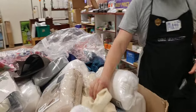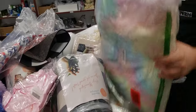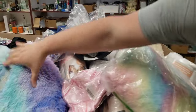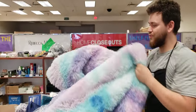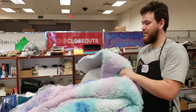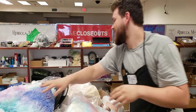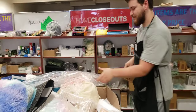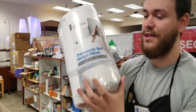We have a ton of bedding stuff here, guys — we are packed to the brim. This is a rug here, we actually have one open. Got the trippy rug — big, trippy, multicolored rug. Kind of looks like Sully from Monsters, Inc. It's really nice and fluffy on your feet. All kinds of pillows — oh, these are wedge pillows, so you can sit back and relax while you're reading a book or on your laptop.